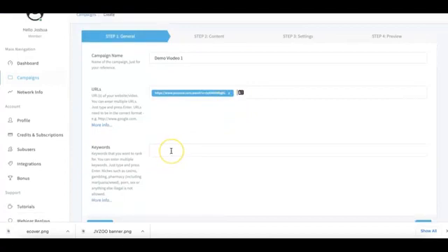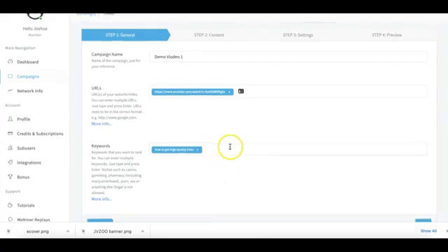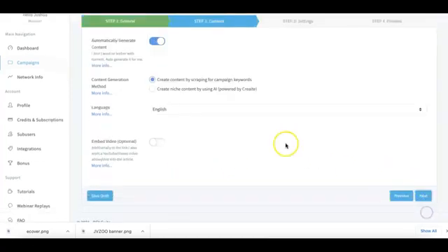Here under the keywords tab, it's exactly that, exactly what keywords you want to get traffic for. So I'm going to go ahead and just for example purposes do how to get high quality links. All right. And again, you can submit as many keywords as you want here as well. Usually I do about 3 to 5 keywords at max, just because that's how I like to break up my campaigns. From there, you go to the next step.